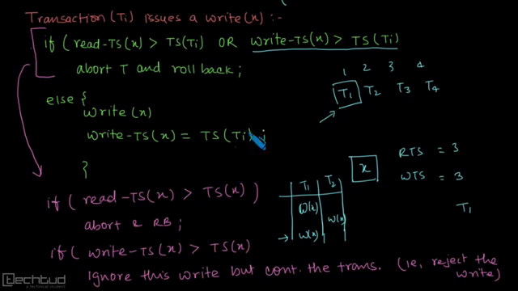So this is the Thomas Write rule. It will ensure view serializability, but it will not be able to ensure conflict serializability. The idea is simple: as we know that the later transaction has performed some write, this write is now useless, and that's why we ignore it. So this was all about the Thomas Write rule, and in the next lecture we will understand another concurrency control protocol, which is the validation based protocol.